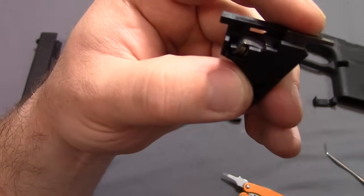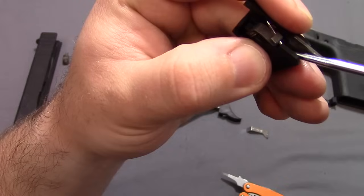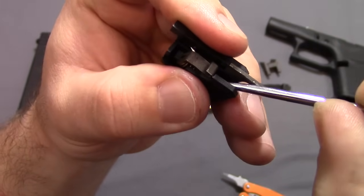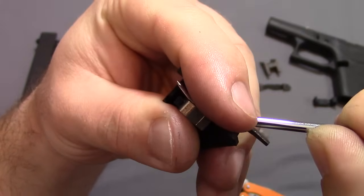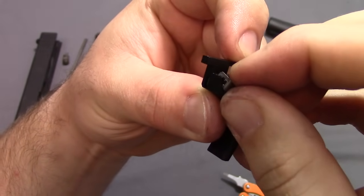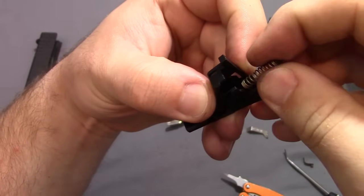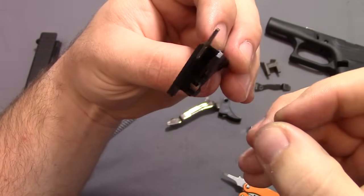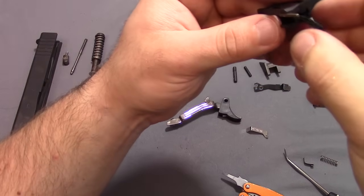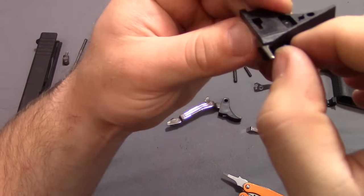So that's what I'm going to try to do. Hopefully you guys will be able to see it well enough. So I'm just going to try to get up underneath this bar and pivot it off to the side. Oh, it went back. So pivot it up and off. It's going to be difficult. Okay, pivot it up and off to the side like that. All right, so once it's lined up in there, we'll be able to slide this piece out, and then this spring will come out like that, and then that bar is not being held in anymore, so that can come out as well. Just for grins and giggles, I'll take it out then, I guess. Yeah, I got caught up in there. I don't even know how I did that.